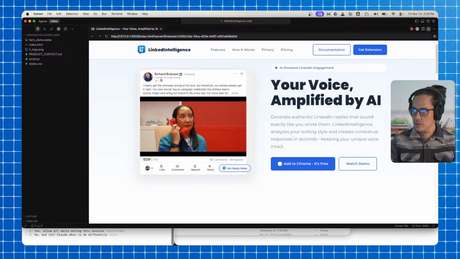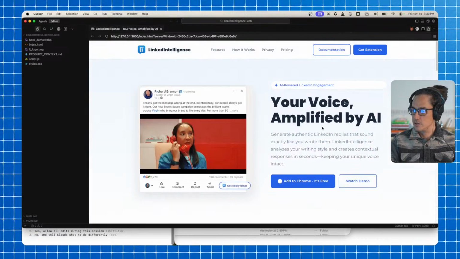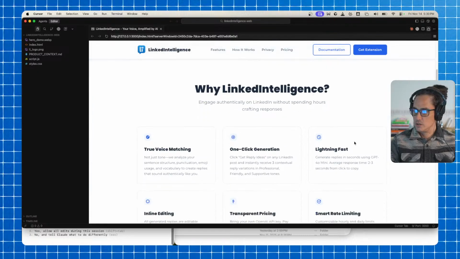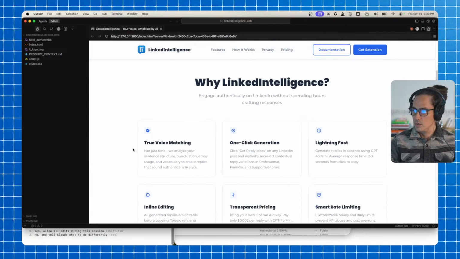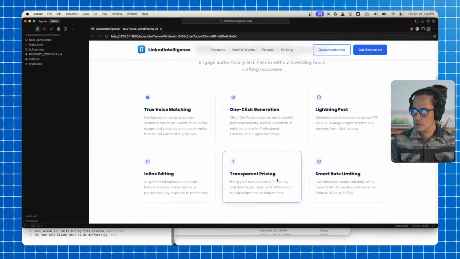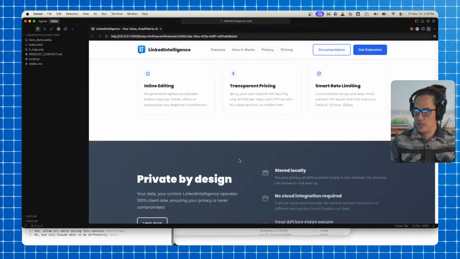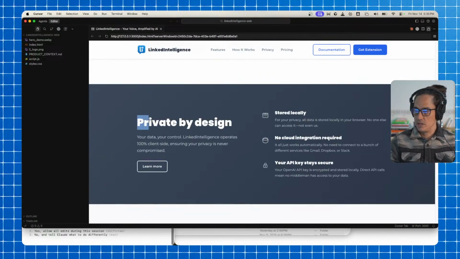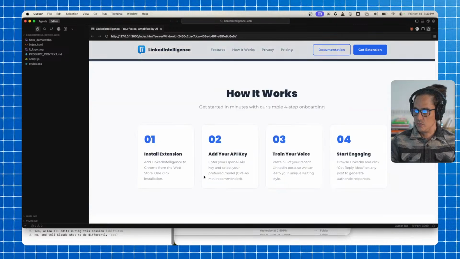All right, let's go full screen this. Love it. This can use some improvement here. Documentation, Git extension. Okay. One-click generation. I think adding some visuals here would be nice. Really love how this one, I don't know why we need that learn more.